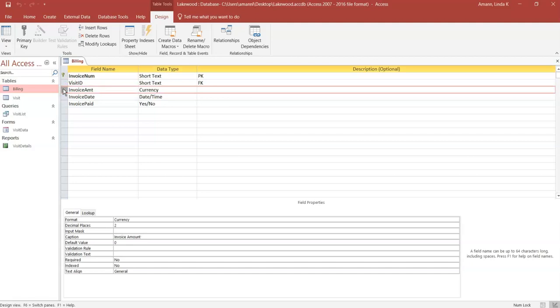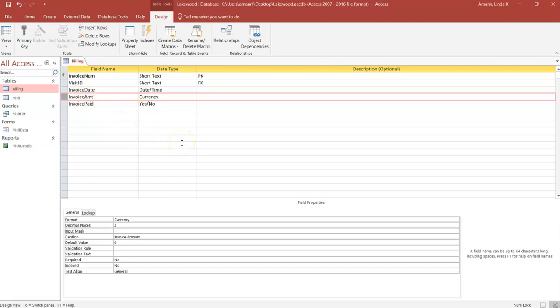So we would like to take invoice amount, and I'm going to click on that indicator right there. And we really don't want it in the third position. We would like it in the fourth position. So how do we move that baby down? So with that focus being around the whole thing, we can click hold on. And when we click hold on, we get that little black line. And I'm going to drag it right above invoice paid. And when I do this and I let go, sure enough, now it moved for me. So instead of having to delete everything and start all over again, it's trying to show you this flexibility.